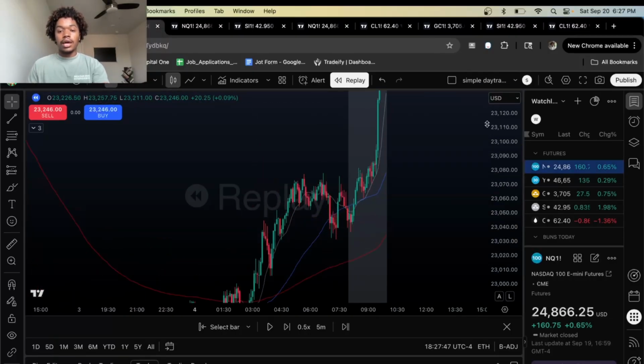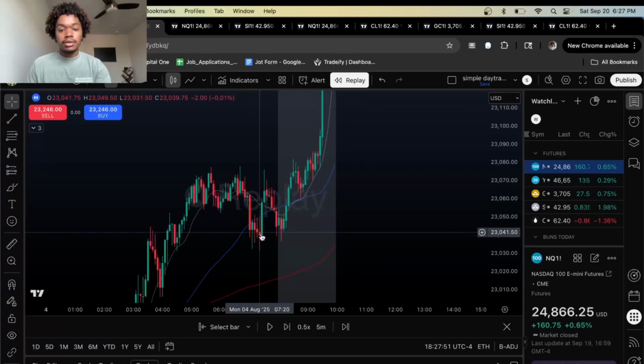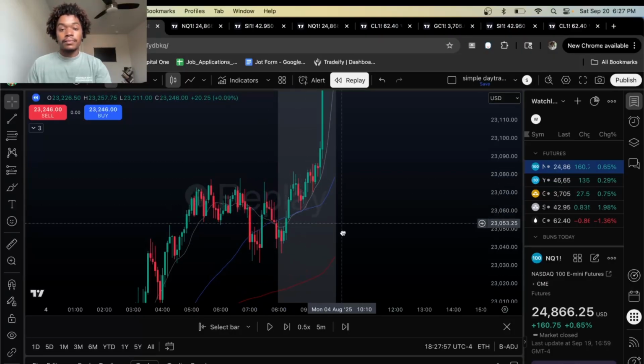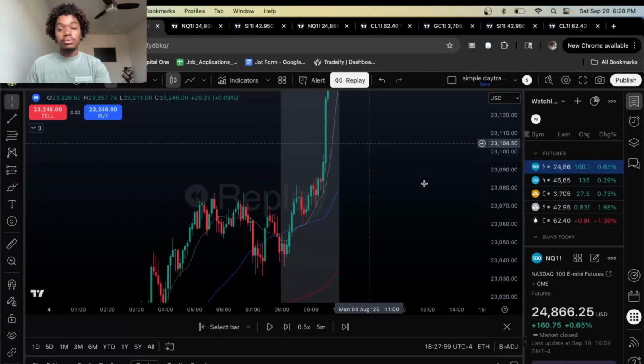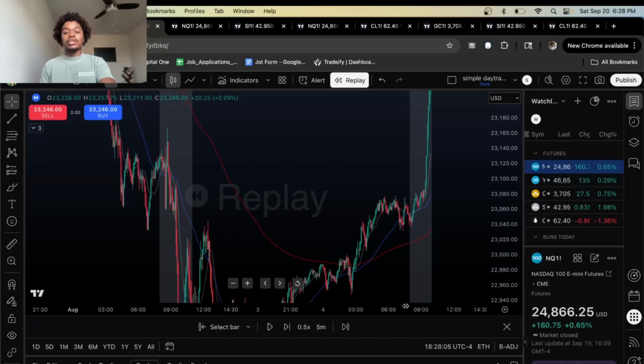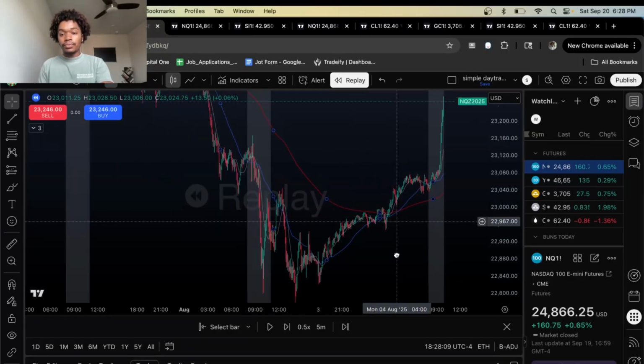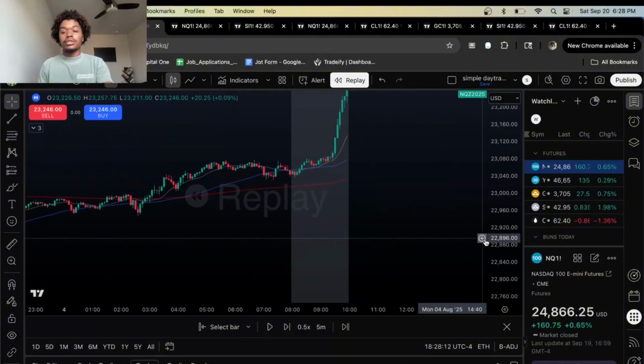Same for this one. I showed y'all, it didn't break structure yet, and then we ended up losing this setup right here at 7:30. And then boom, we broke structure during the session, had a little pullback, and then it just skyrocketed, right? It showed that it wanted to go up in our session. So if it's trending downwards, or the trend is new, it needs to show that it wants to go up during our session, y'all.